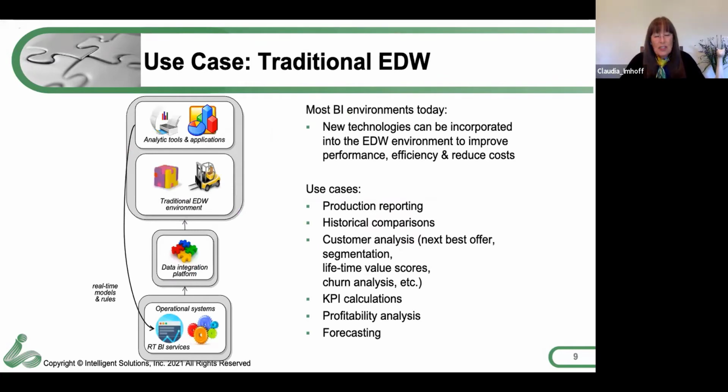Yeah, it didn't go away. It's still there. It still has a purpose. Its purpose, though, is more clarified, is more clear. It cannot do all things for all people, but it can do some things very, very well. It is the production analysis repository, production analytics, things that we have to trust, things like key performance indicators or customer analysis, the next best offer for them, a lifetime value score, profitability analysis. We can't guess at this. We have to know it. We have to trust the data behind it. And that's what the EDW is really good at.